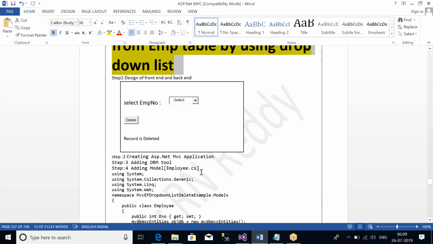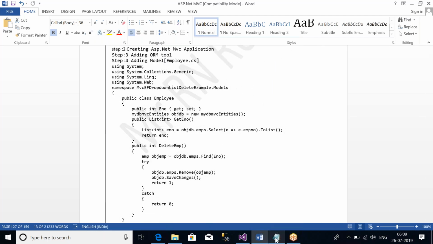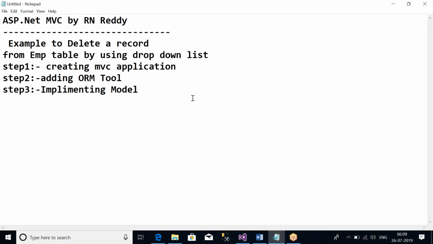In the model you have to implement two tasks. One task is for deletion, one task is fetching the employee number. Last class there was only one, deletion, but now it is two.